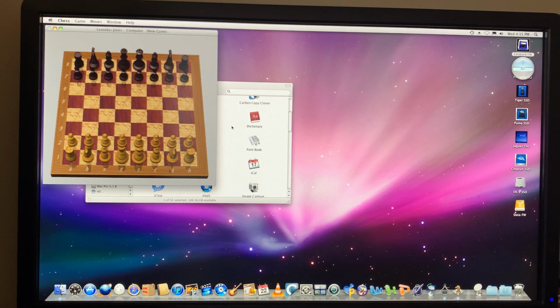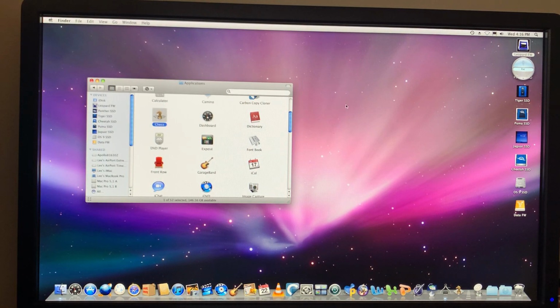And there it is. All right. You will see that, try as I might, I'm not able to move a piece. All right. Chess in Leopard is a 3D chess. It isn't going to run. So that's the first test.